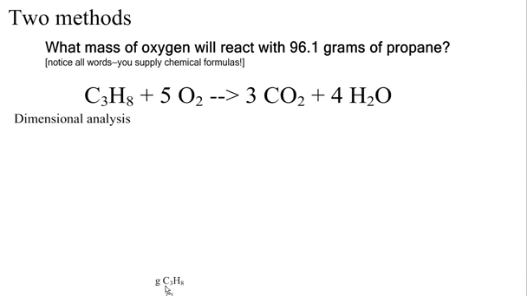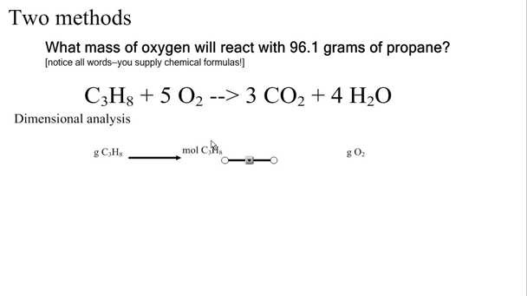Remember, for dimensional analysis, you always start with what you're given, so grams of propane, and then you're going to do an arrow for what you're trying to get to. So I'm trying to get to grams of oxygen. Now there's got to be some steps in there, so when in doubt, we don't use grams, we're going to go from grams to moles, and not only moles, but it's got to be moles of what we're given. So we're given propane, so grams of propane to moles of propane.